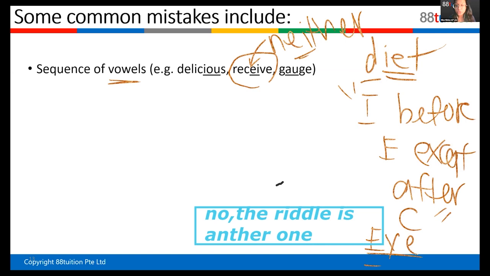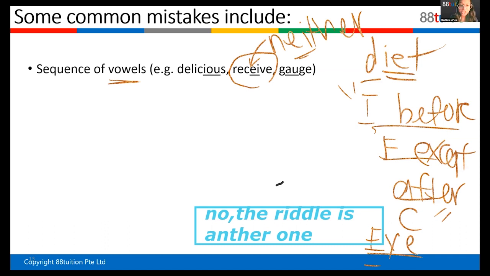So there are some exceptions to this rule. It doesn't apply to everything, okay? And weird is just weird because weird is also an exception. So it's W-E-I-R-D. It's not W-I-E-R-D. So it depends on the word. There are exceptions, but most of the time, this rule applies. Most of the time, not all the time, okay? And I've given you some other examples in your notes. So download the slides so you can look at them, okay?